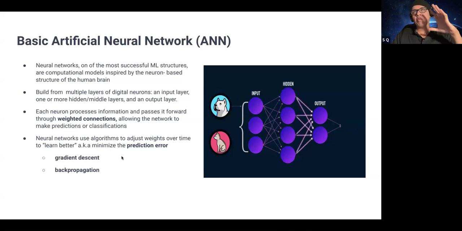And there's two things you'll hear about often if you're studying neural network architectures and machine learning in general, called gradient descent and back propagation. I'm not going to go too deep into this at all because this is where the mathematics comes into play. But essentially, these two techniques are how the neural network constantly makes a prediction, checks whether it's good or bad, goes back, and keeps checking over and over again until it refines its prediction. And you can kind of think this is how a person learns over time. After a lot of practice, it will eventually get good at doing something. So that's essentially how this thing is designed.